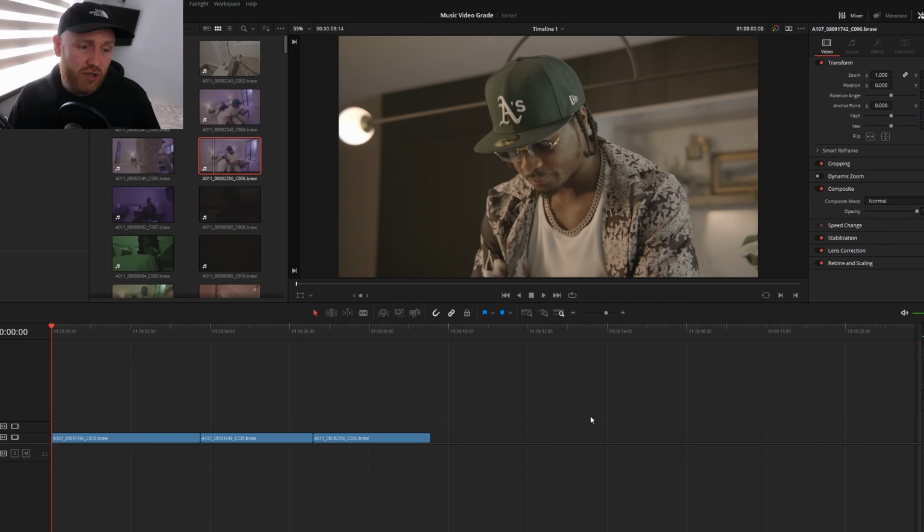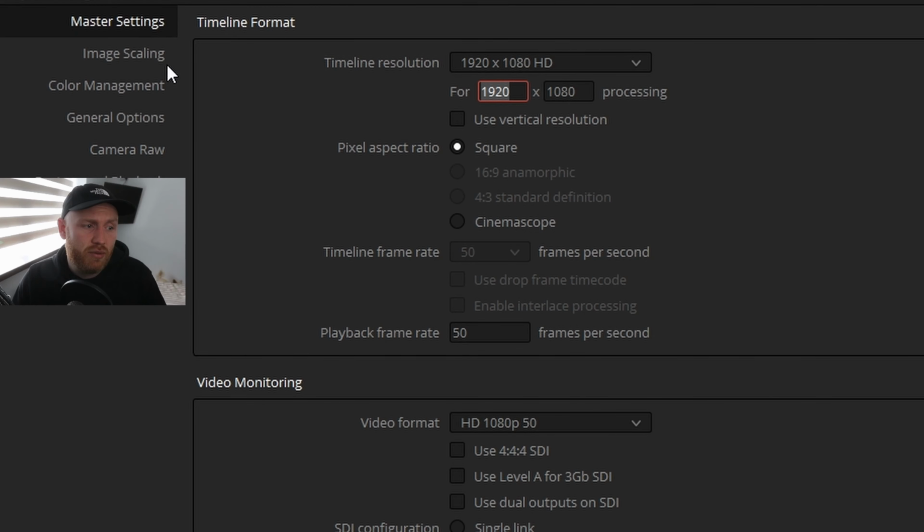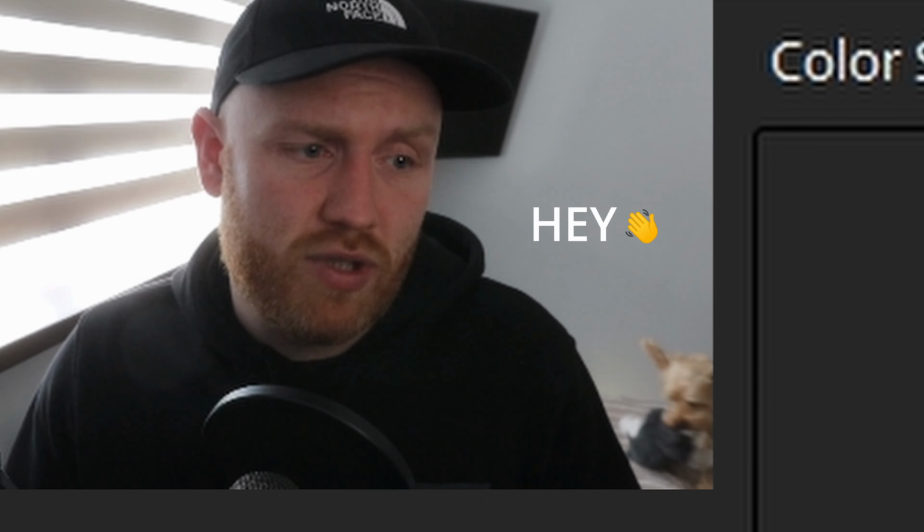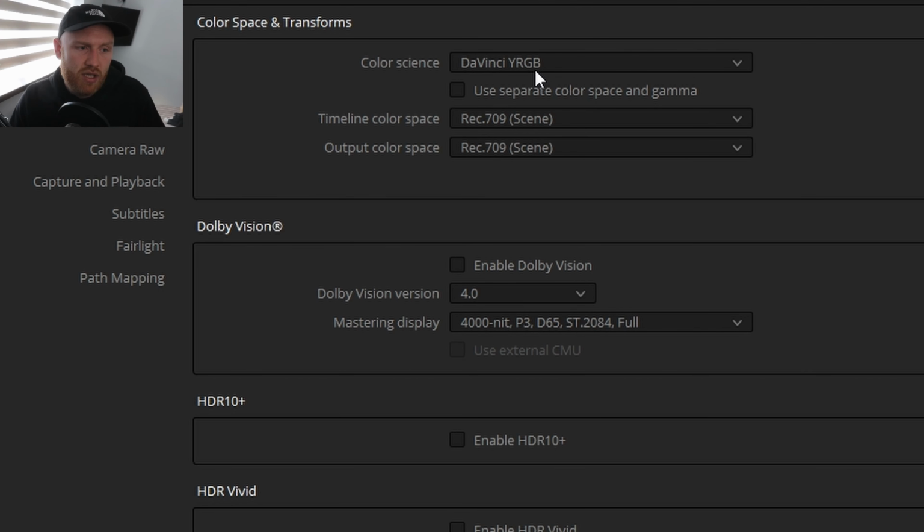So the first thing I'll normally do with any new project is jump into project settings, that's the gear icon in the bottom right hand corner, come up to colour management, and we'll get some sort of colour management running for the project. Now personally, I like to do it manually, so I will leave colour science set to DaVinci YRGB, but there is a reason I leave it as DaVinci YRGB when using Blackmagic. If using S-Log or Arilog C, there's a slightly different workflow to that, but because this is a Blackmagic file and there's firmware issues, I'll explain that a bit further on.